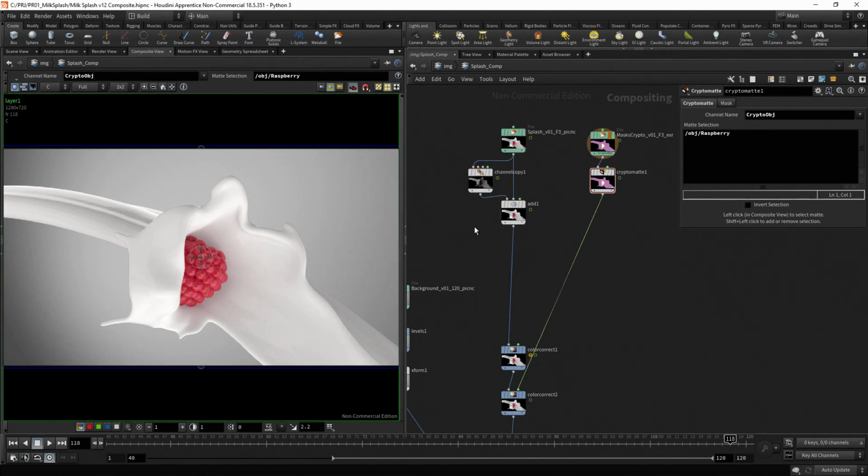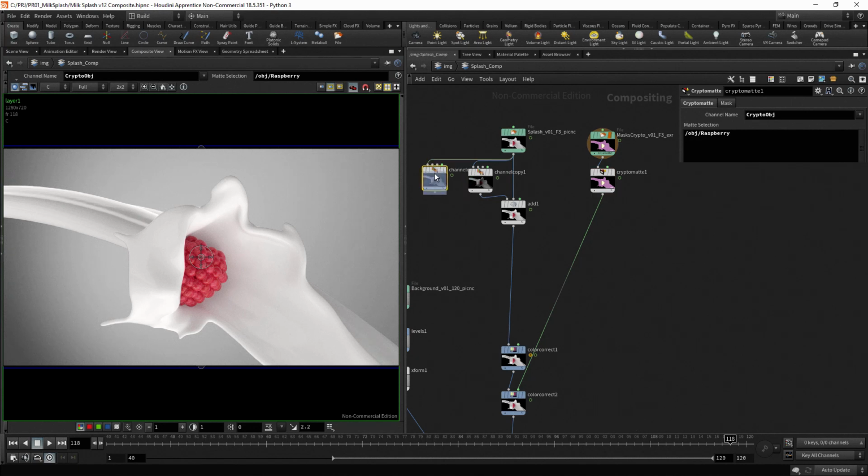Remember, we made use of the Fill Light pass to add light to our composition using an Add node. In the same way, we could make use of the Reflection pass, not to add, but to subtract the reflections to solve our requirement. Duplicate the channel copy node, press Alt and drag the node.